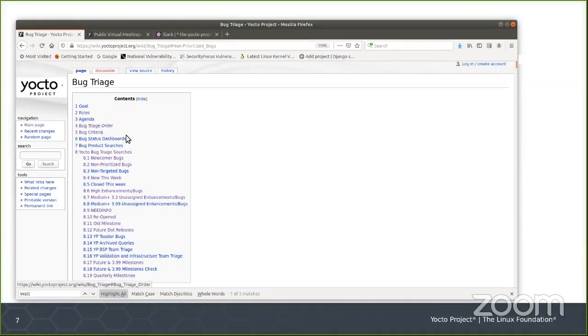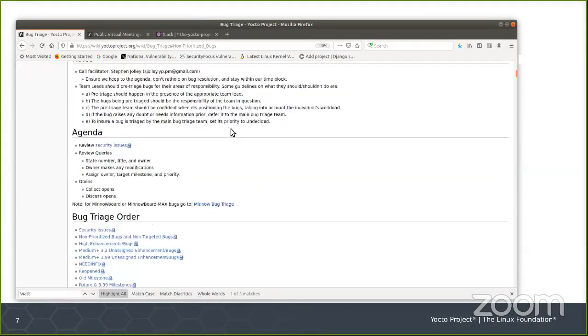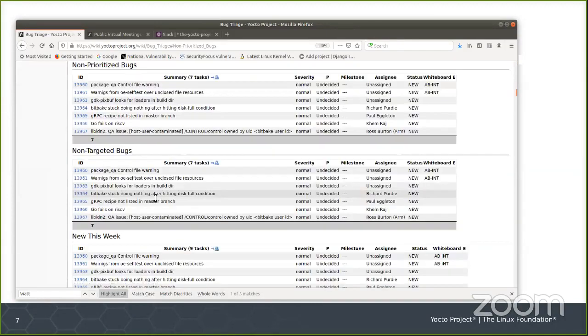So for example, we'll start with new defects, the non-prioritized ones. These are the ones that came in from the last time we met. Then we go through and work through each of these bugs. If you find something interesting here, you may want to get involved or ask questions or facilitate resolving the issue.